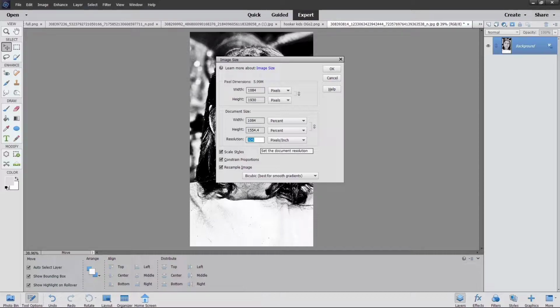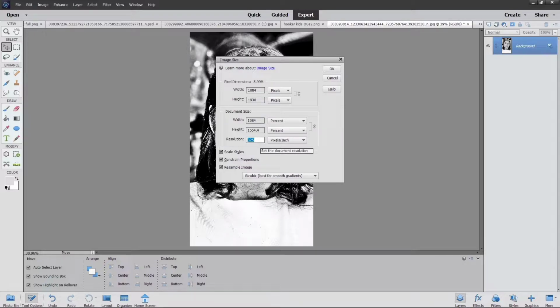So what you want to do is make sure that your DPI matches your resolution, so your dither pattern is one for one for the pixel pattern that you're getting. It's a little complicated, but it just works really well. I recommend doing that. Also adjust your height and width if you're not happy with the size of your image and want to make it bigger before you import it into Lightburn. That way you're not distorting any of the pixels or anything before you're importing. So once you're happy with your resolution and your size and everything, you're going to want to click OK.